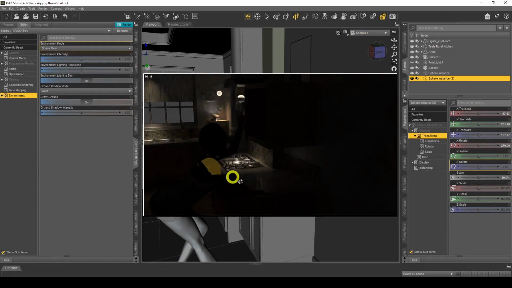Now, I think I remember what I did for this one was the lighting wasn't enough, so I actually created another sphere primitive as an object, not as an instance, because I needed more lighting to give this, so you can see the character, the face of the character. So I'll do that now. So I'll just do another one.